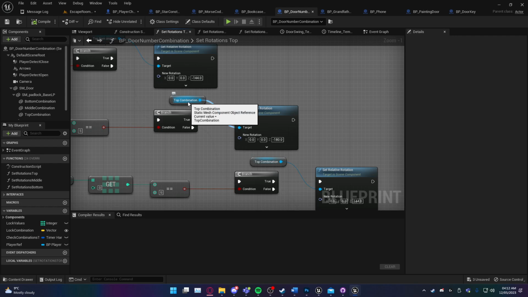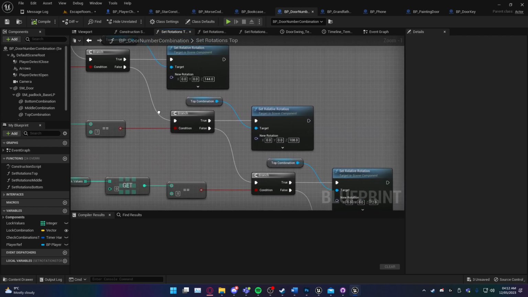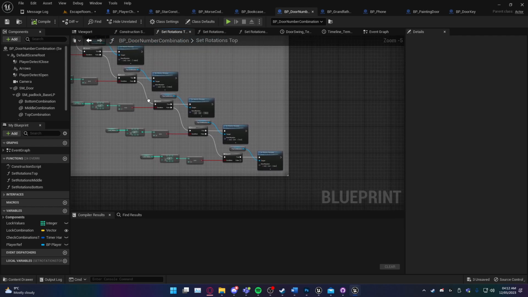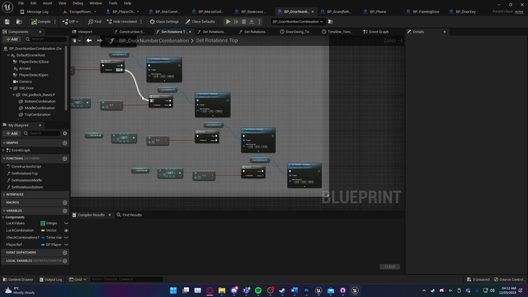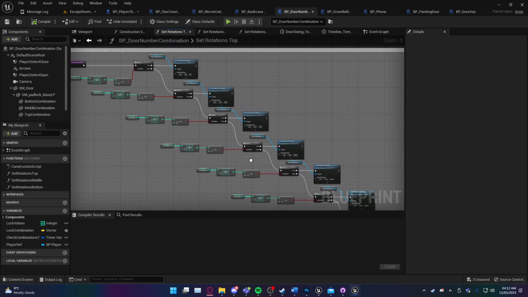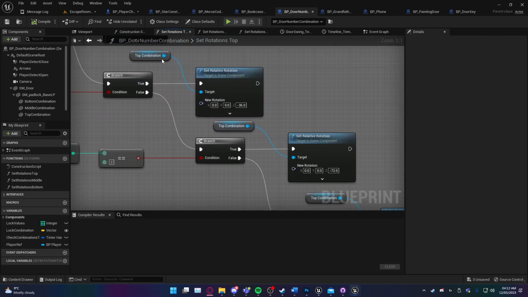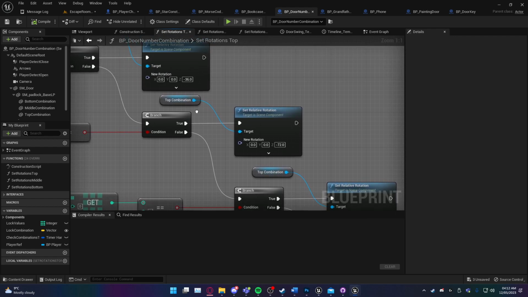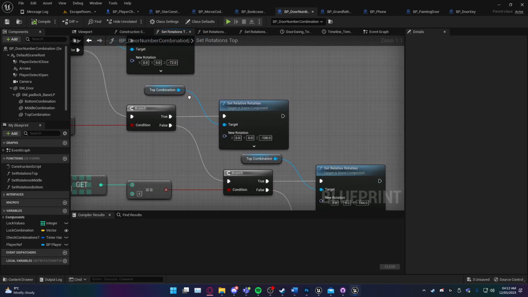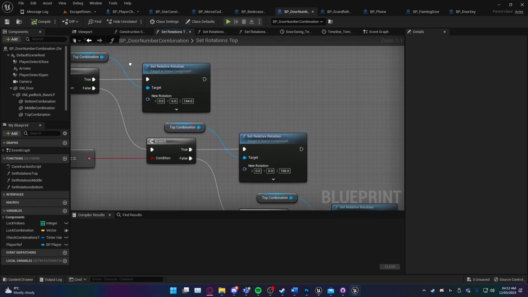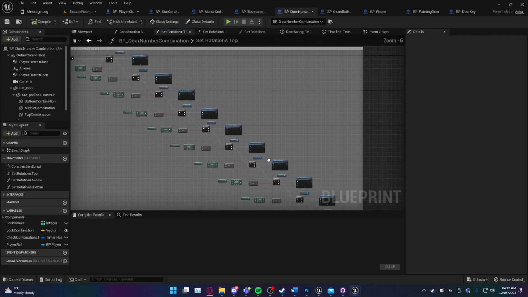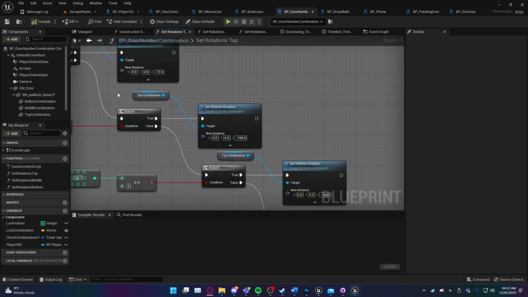That was probably the thing that took the most trial and error, because I thought the model or the textures on it would have an equal spacing between each number, but it doesn't. So I thought it would be 0, then minus 36, then double that, which it does. But then as it goes on, there's smaller and bigger gaps. So some of them are just double, some of them aren't. So it took a lot of trial and error, and it took a lot longer than it should have.